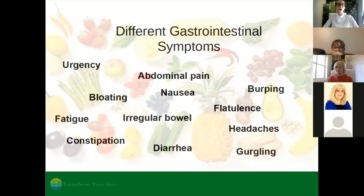Some people are more able to identify the causes, so they will know if they've maybe had some chocolate or milk or a piece of toast, whatever it might be. They know what their triggers are and they know that that's going to cause them the distress. Other people, for example myself, although I had multiple food intolerances for a long time, I felt like I was intolerant to everything, and it became that way because I did end up developing a leaky gut. So one food reaction can damage the gut wall and can lead on to further ones.